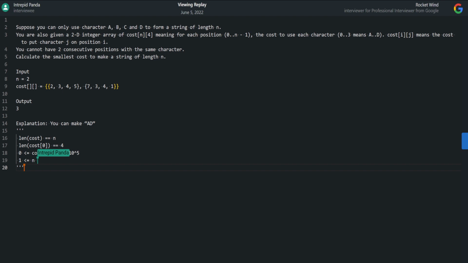Let's assume the costs are less than 1,000, and n is less than or equal to 1 million. Okay, so these are my constraints.